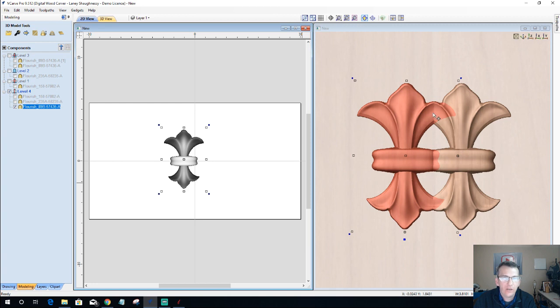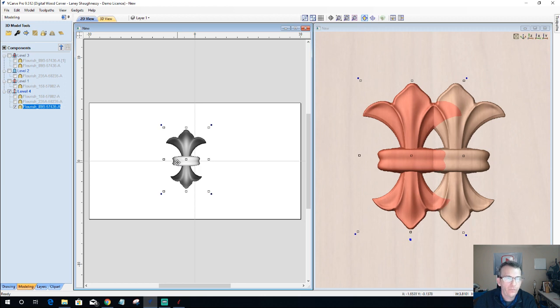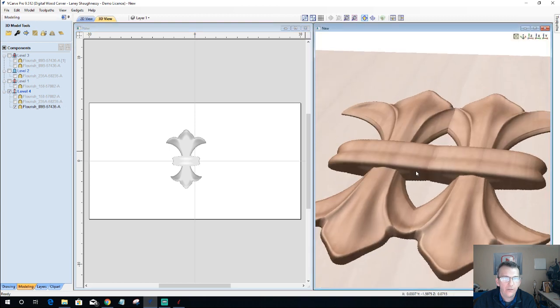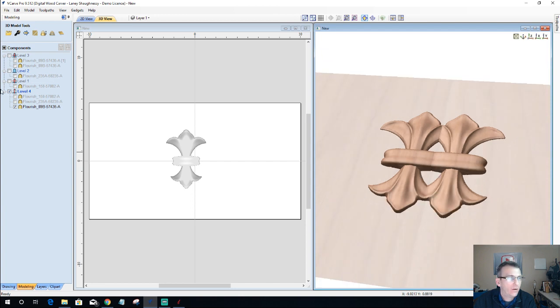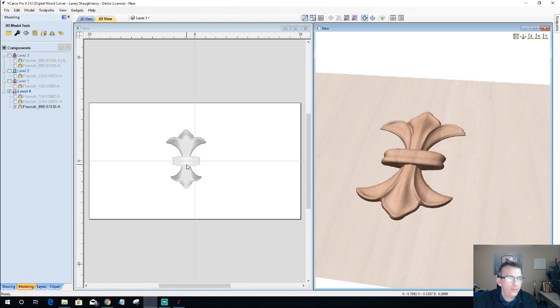Now the red is just showing you where that model that I have selected is. And so instead of using my mouse, I'm going to use my arrow key and just bump these over. And then if I deselect everything, you will be able to see where those overlaps are and how they blend from left to right. Now, of course, if I were to take that mirror mode and go from right to left, you could almost assume that's going to be the same thing, right? If I go from top to bottom, then basically everything that's on the bottom of my board is going to mirror to the top.